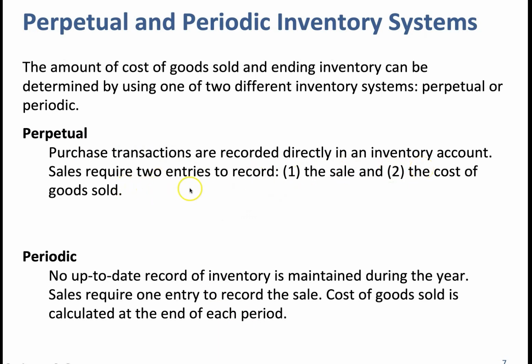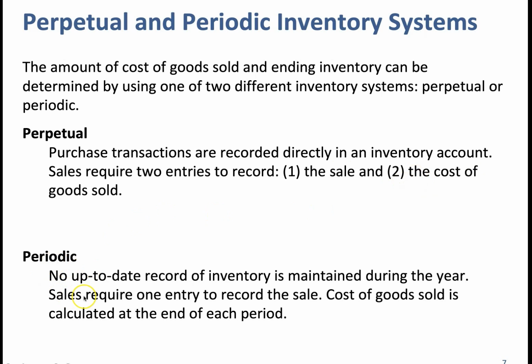And when the inventory is sold, the accountant is required to record it in the sales account, and at the same time, the accountant would also record the cost of goods sold for the amount of inventory that has been sold. Now, the sales amount is the sales price multiplied by the pieces of inventory that are sold. The cost of goods sold is the cost of that sale. The difference between the two is the gross profit from the transaction.